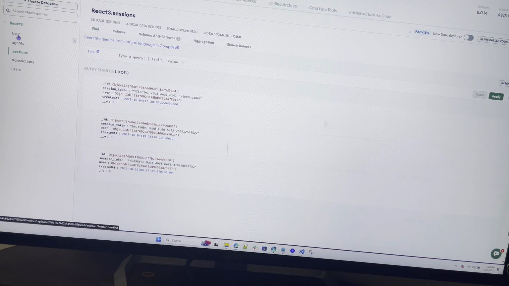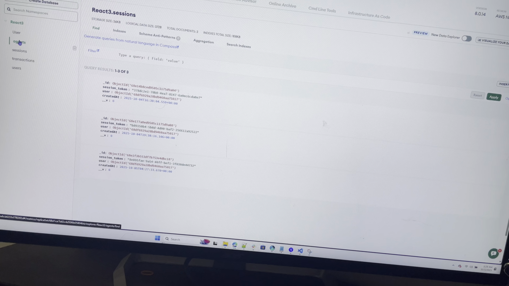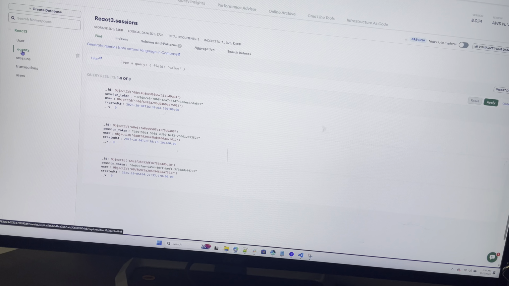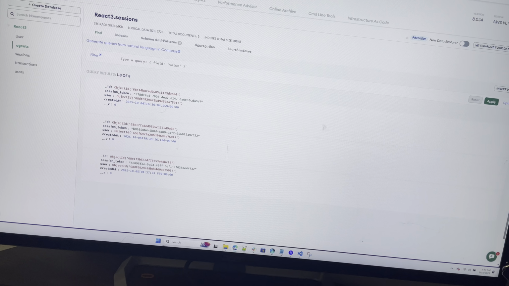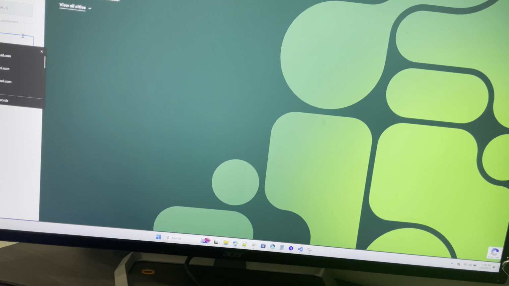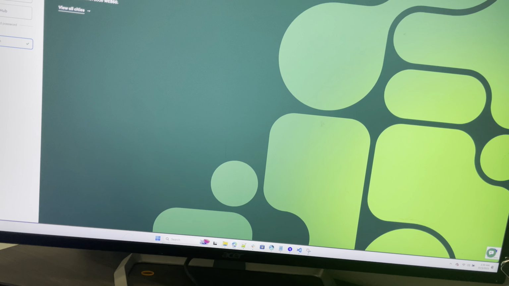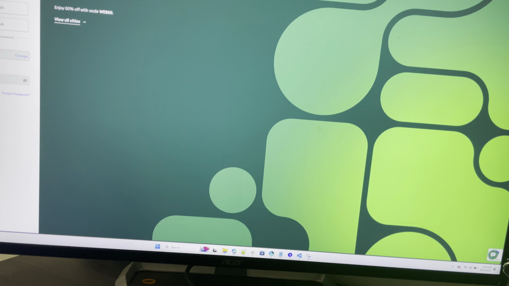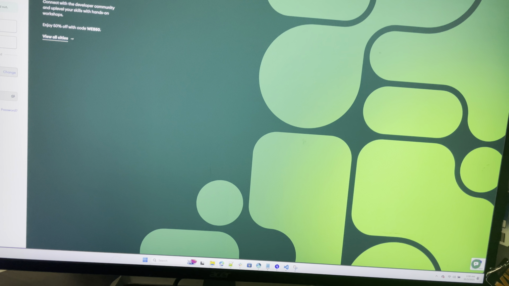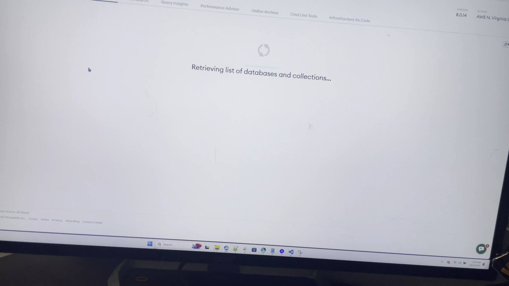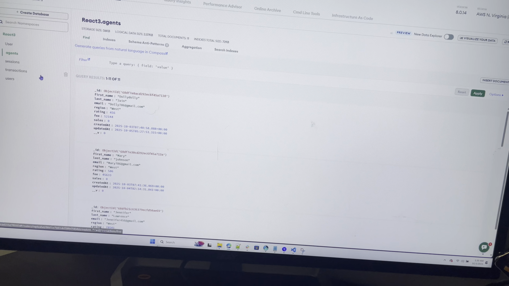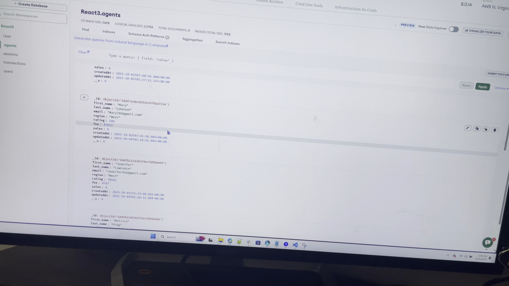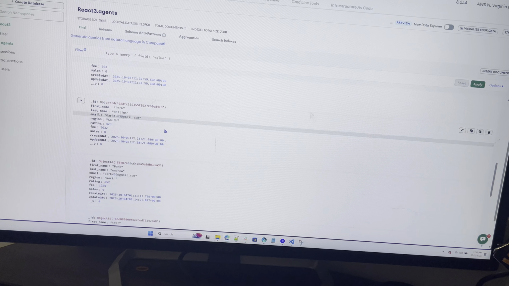And agents. See, these are the different agents we have created in the agent list table.